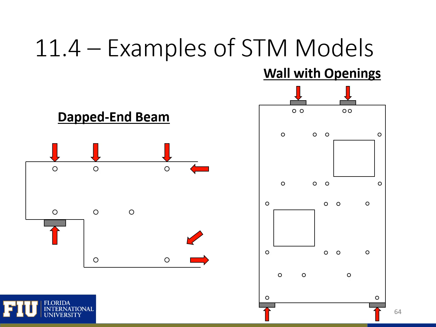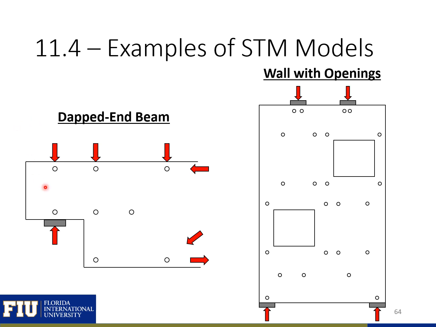The first thing that you can do to help with your model is try to locate where you want your nodes to be. Normally nodes will be under load points or above supports. And another common location is in corners or around corners where you think you might want tension reinforcement.